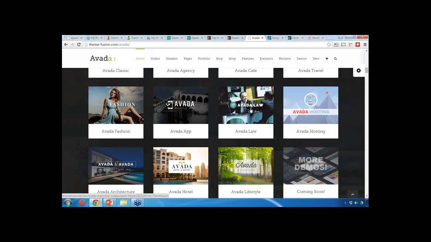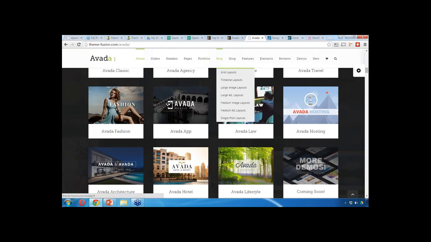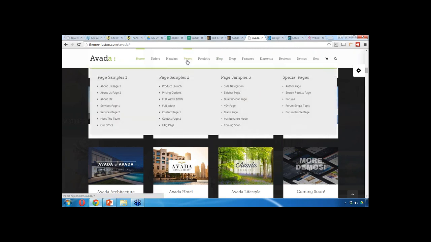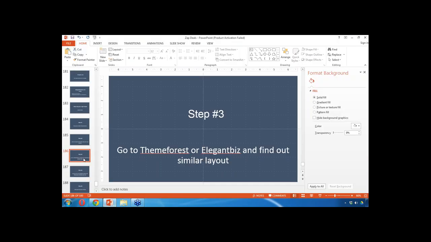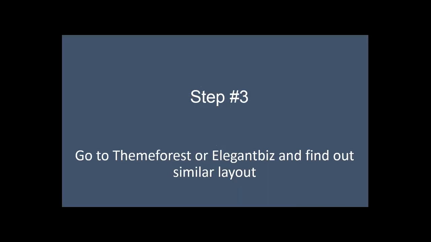Now, apart from that, you will have a portfolio page. You will have a blog section. And you will have other pages like FAQ, thank you page, 404 page. These pages will always be there. Service page. These pages will always be there. All right, so you have to know all these things are mandatory for any kind of project. So when you are purchasing a theme, just consider all these points.